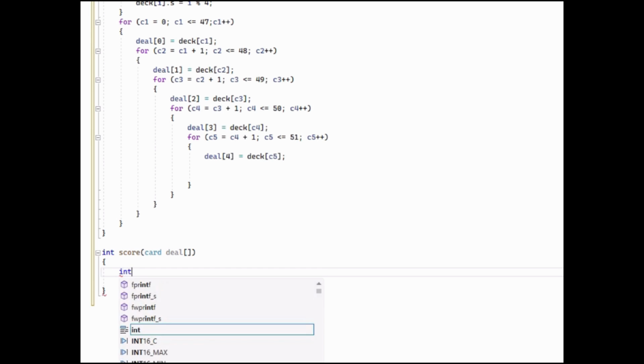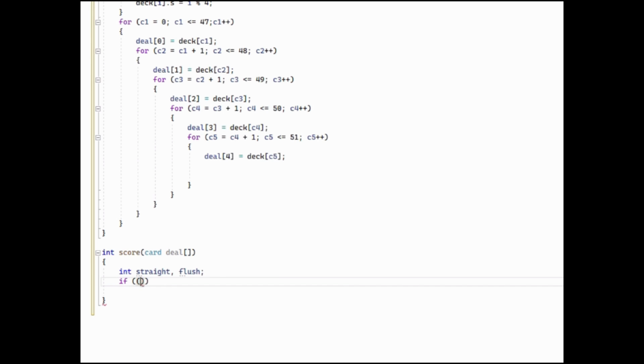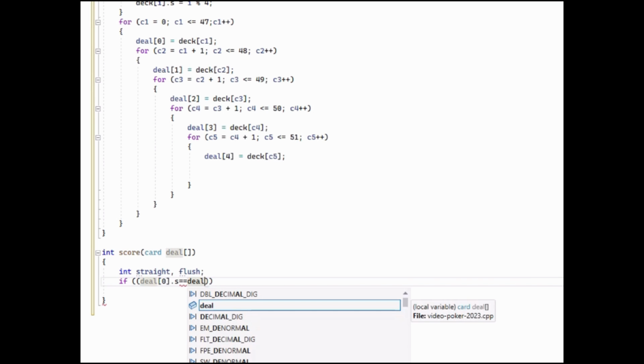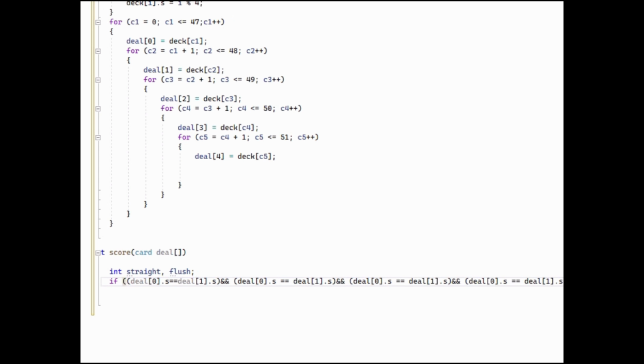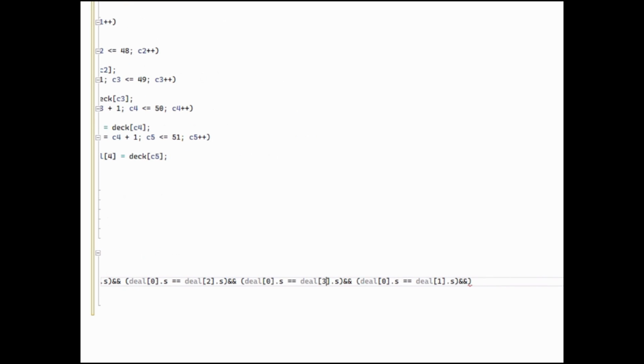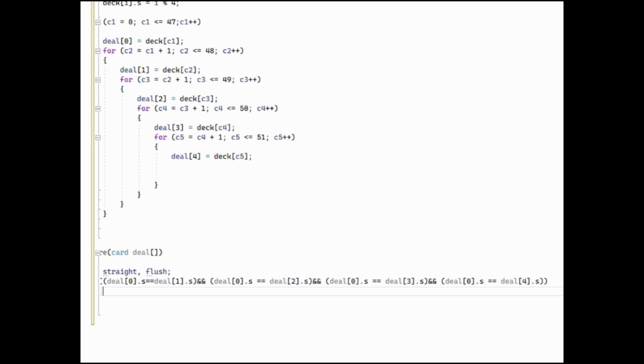Okay, first let's check if the hand is a straight or a flush. So if the suit of card number 0 is equal to the suit of card number 1, and the suit of card 0 equals the suit of card 2, and it equals card 3, and it equals card 4, that will mean that all the suits are the same and we have a flush.